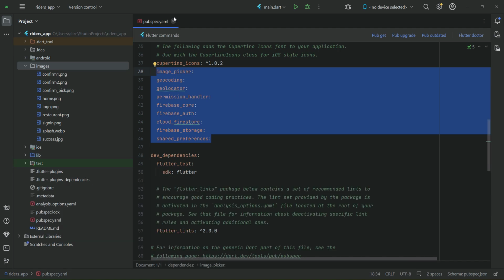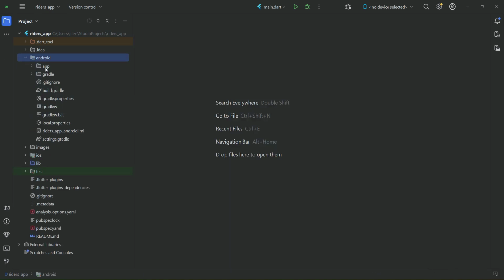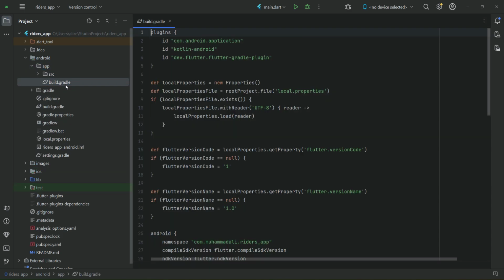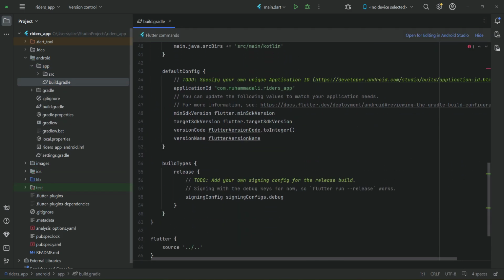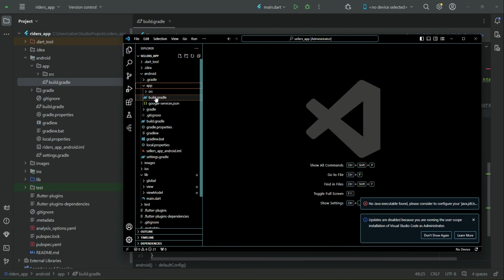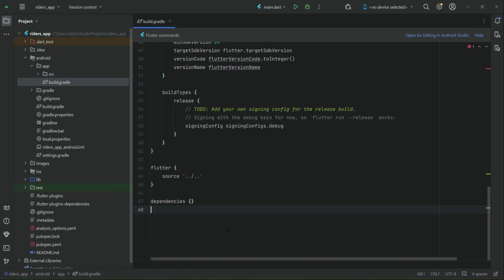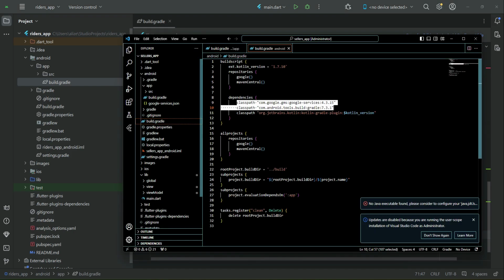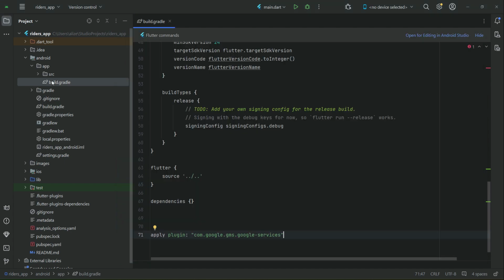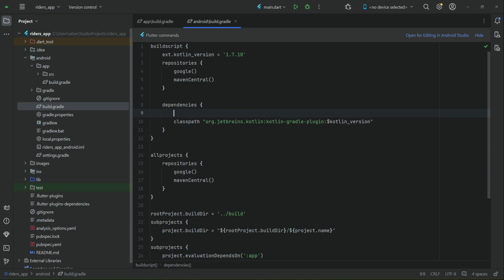Now we need to connect our project with Firebase. So for that purpose, first of all, we have to go to the Android app build.gradle. We have to make sure that the minimum SDK version will be 24, or greater than 24, and then from the sellers app, go to app build.gradle and copy this line of code, which we have to add here. Then go to the project level build.gradle. From here we have to copy this and add it to the project level build.gradle. So we can add that here.